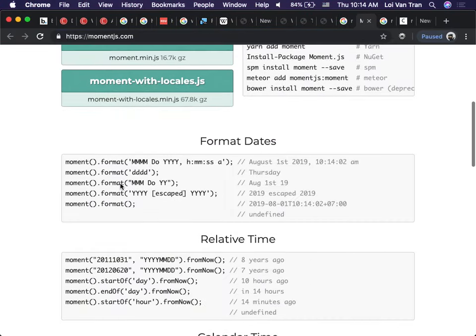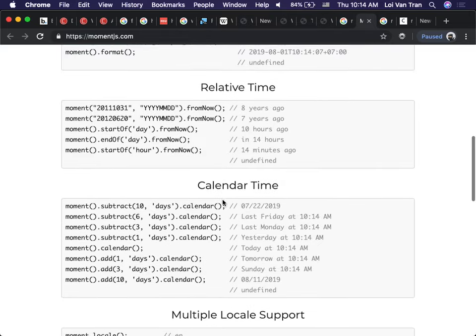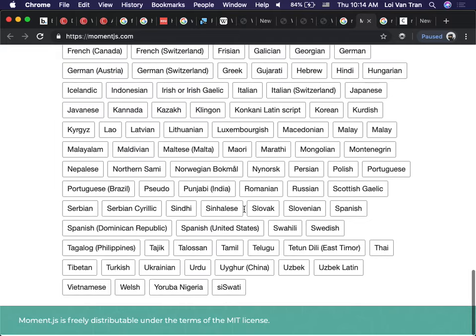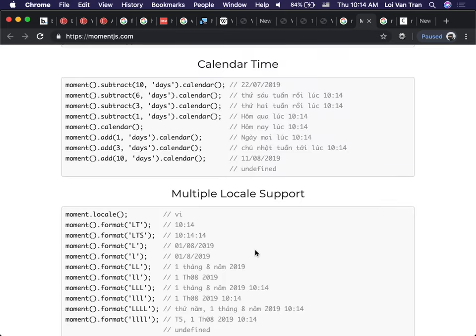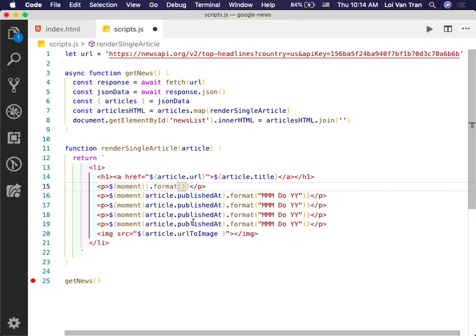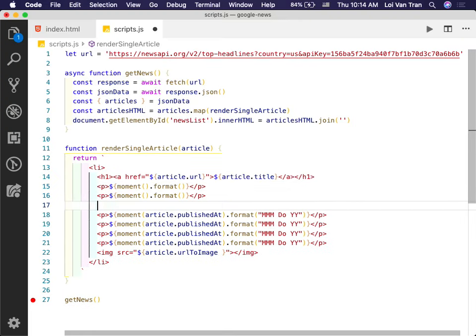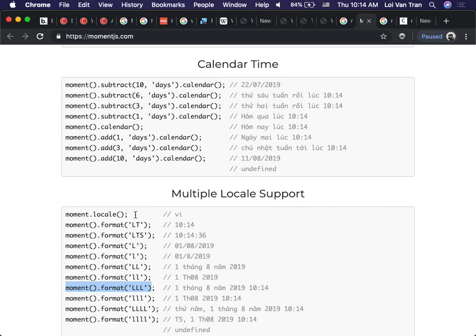So the key takeaway here is that there's a website called momentjs.com. We can choose any format that we want, and you can see examples. We can also use localization. All right, let's do this one. For example, what if I want this in Vietnamese? Okay, copy. Okay, my bad. No, let's just do it this way. I paste that one in. And what do I need to pass it? What's the first argument? The article's published date. So we save it. I expect one of these to look like Vietnamese.